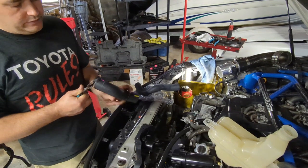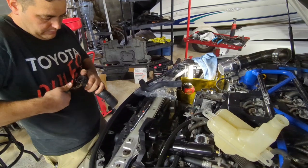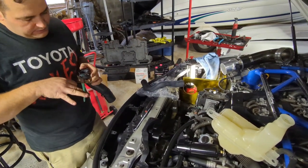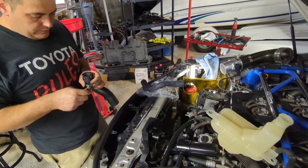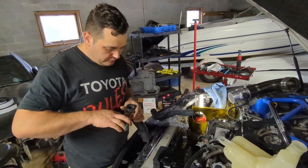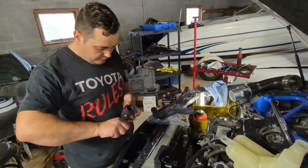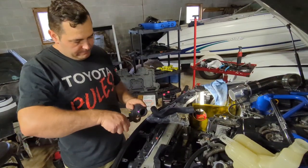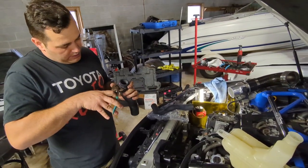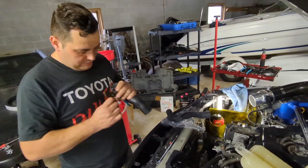When you buy the Toyota hoses, which I do recommend, they're just better. A lot of the silicone ones you get from like RR Racing and stuff work out good, but they're really designed for an aluminum radiator, so they're a little bit shorter. They work, but they are a little bit shorter. These work excellent. The wrap on them is perfect.